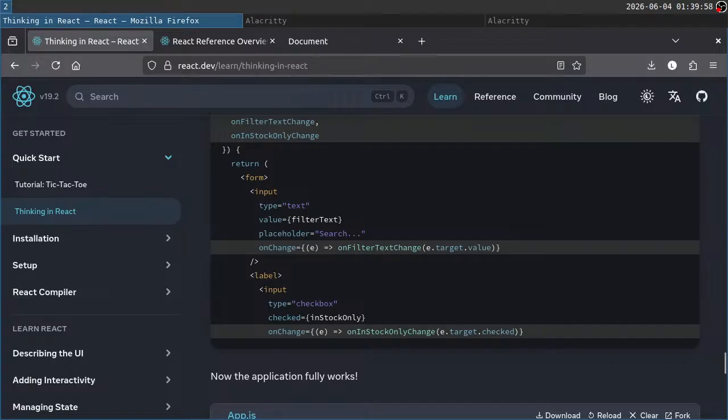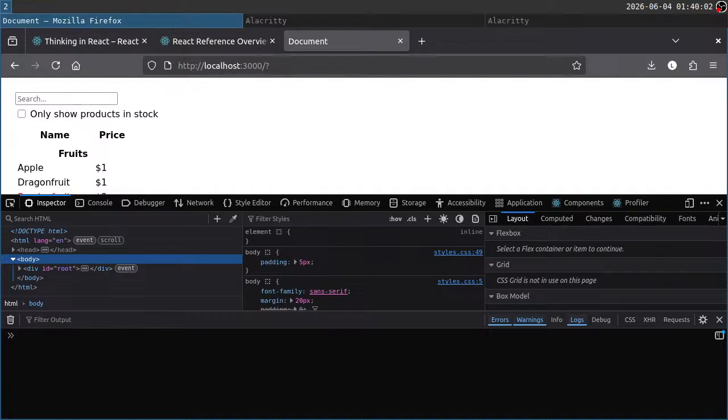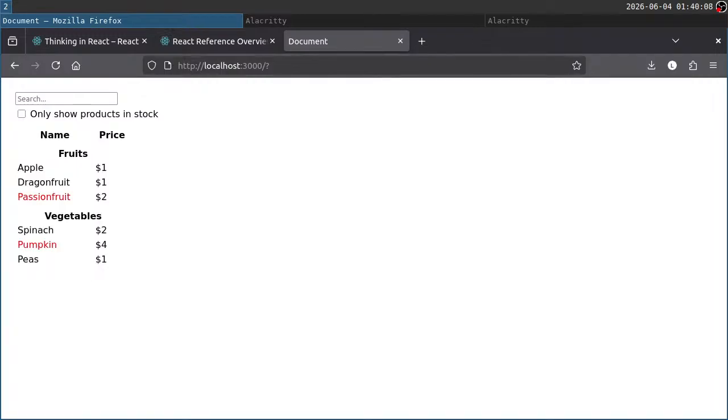Compiler seems happy. Now the application works. Are you sure about that? Doesn't seem to work from what I see. It doesn't work.